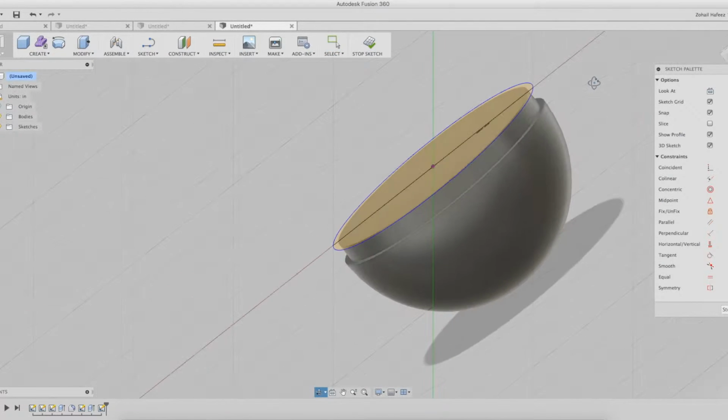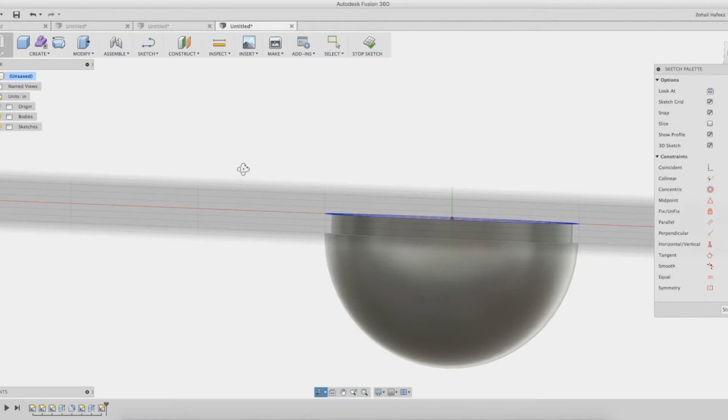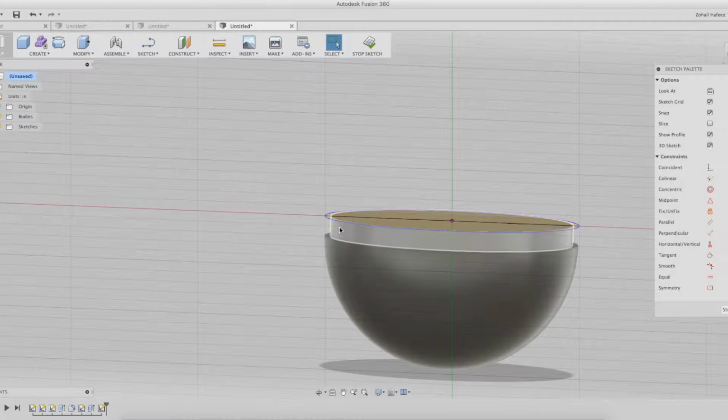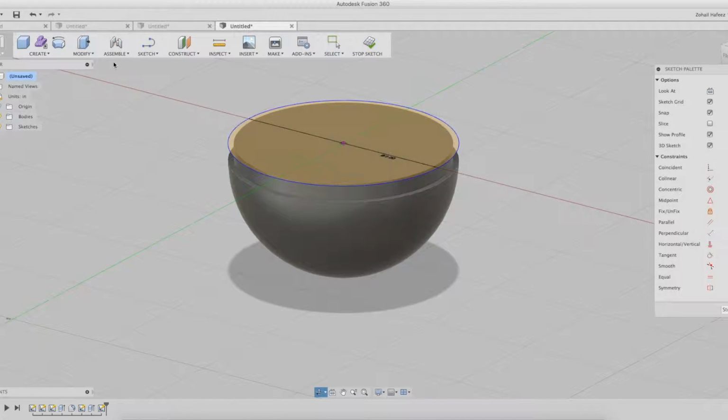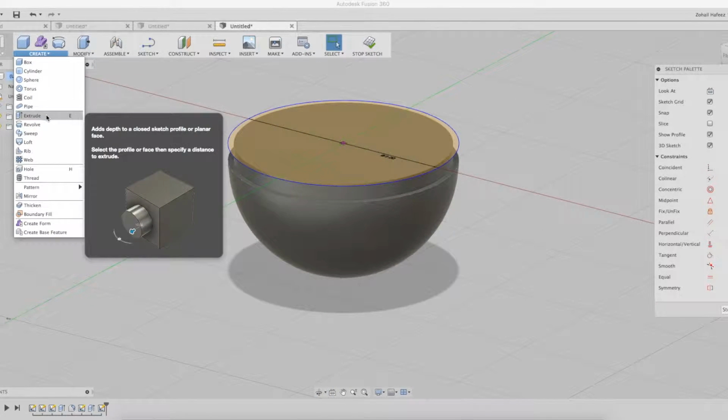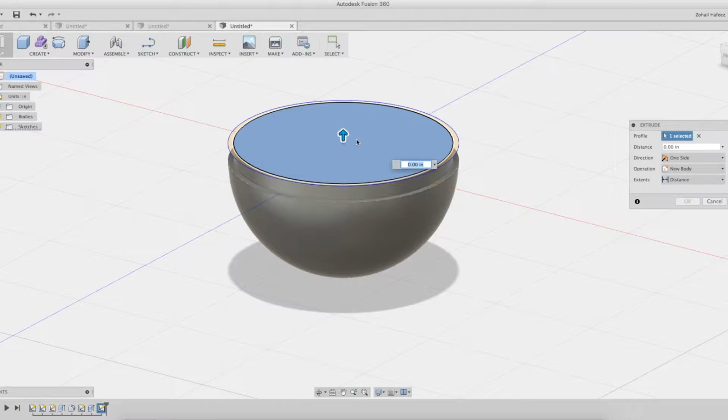So we have the circle that we sketched on top. What we're going to do is pull it up and make it 3D, and that's done using the extrude option.